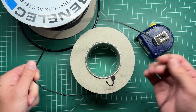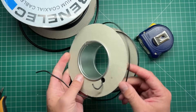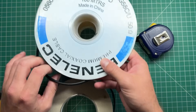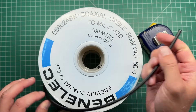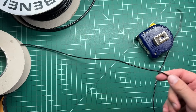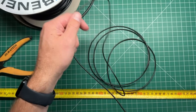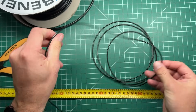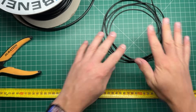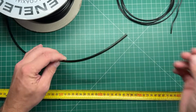I've got my bits here now. I found some DX10 wire left over from my DX Commander build, so I'm going to use that for the radiating element. I've also got some RG58 on a spool. So let's start off by measuring out the wire — I need 2.5 meters. There's my 2.5 meters of wire. You can cut it a little longer if you want to trim and experiment, but I'm going to start with that.